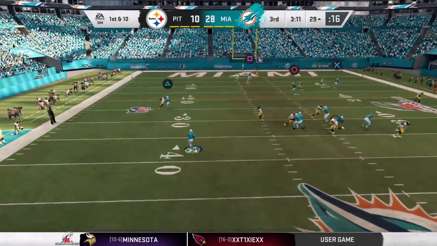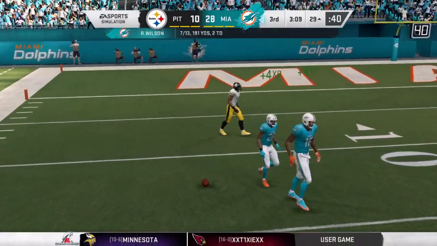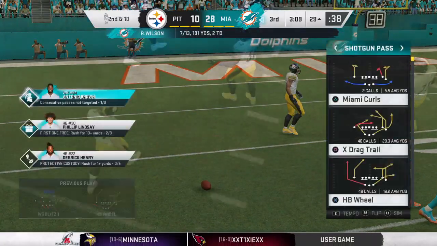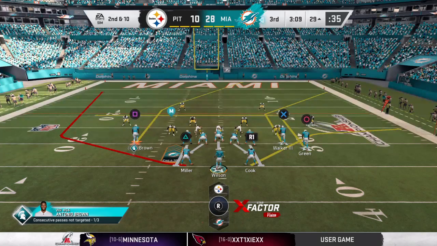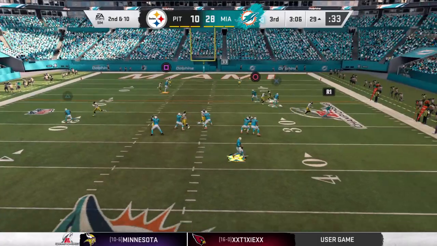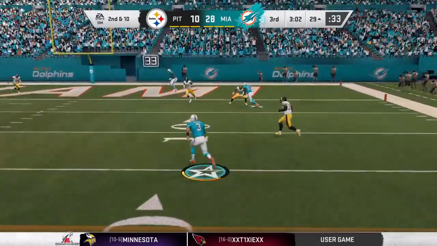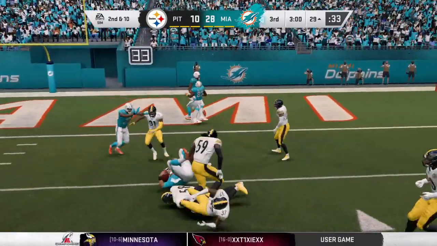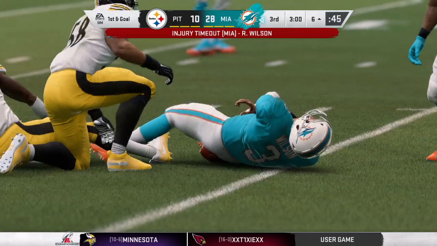Wilson on the move to his left, and that is incomplete. He couldn't hold on through the contact. Brings up second down. To throw again, Wilson flushed to his right. He'll try and run it, and down he goes, taking it inside the 10, just shy of the 5 at the 6.